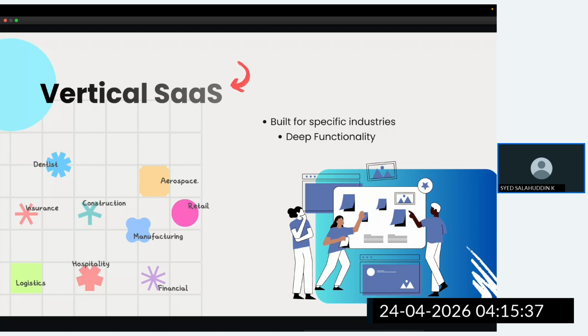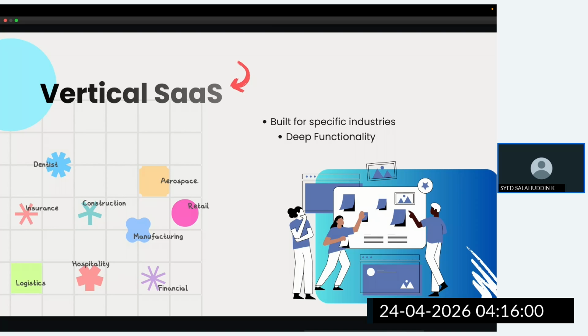How do we actually apply this in the real world? That's where vertical SaaS comes in. Vertical SaaS simply means building software for a specific industry, not something generic, but something designed deeply for one domain. For example, you can take a CRM for a dentist, right?